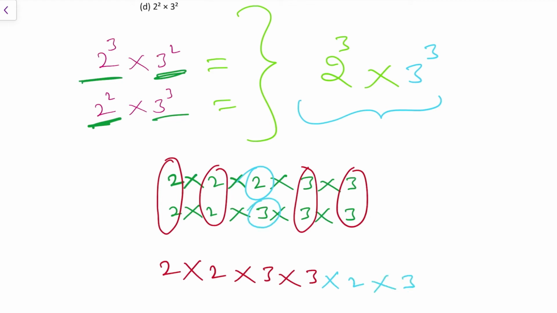So now if we observe this final product clearly, 2 is there one time, 2 is there second time, 2 is there third time. So it will be 2 power 3. Into 3 is there one time, 3 is there second time, 3 is there third time. So 3 cube. So our LCM is 2 cube into 3 cube. Same as the first case. First method or second method, both will definitely give the same answer. So whichever you feel is easy, always stick to that method only.